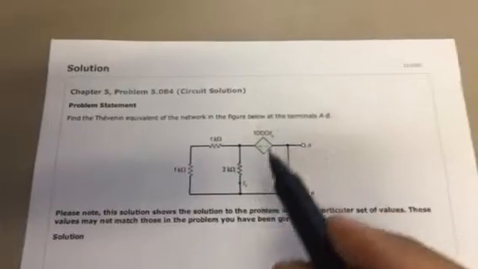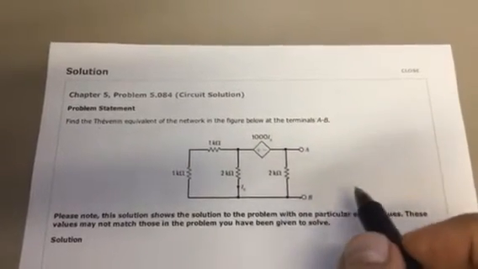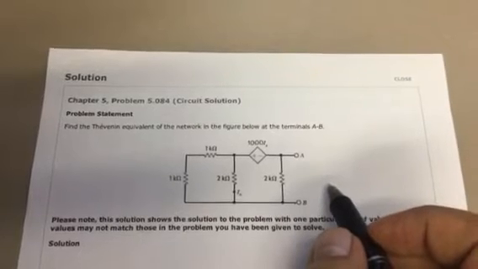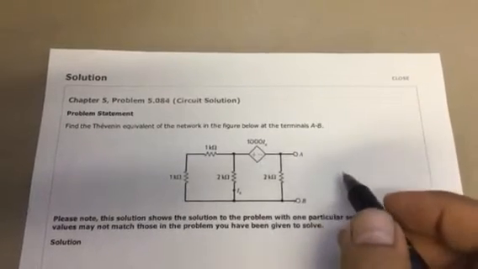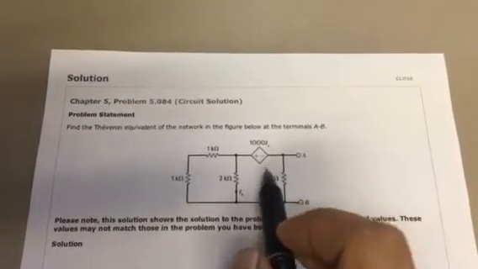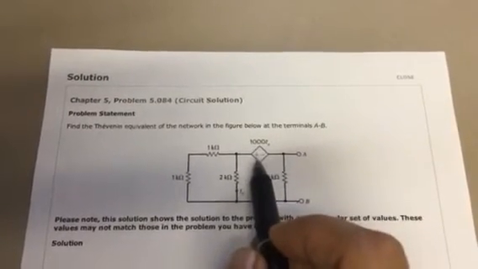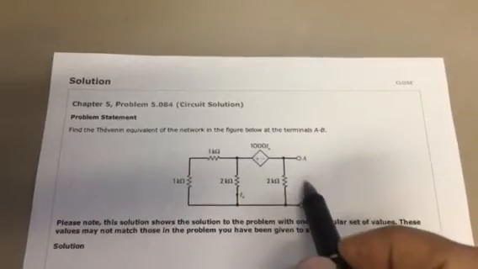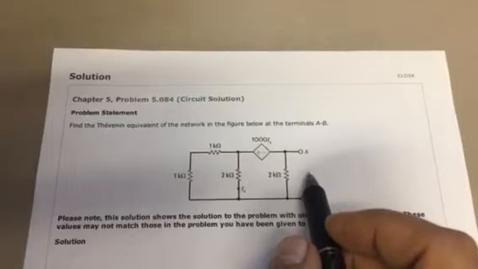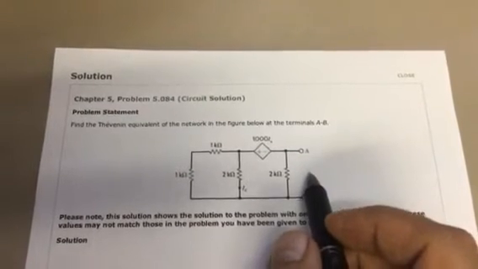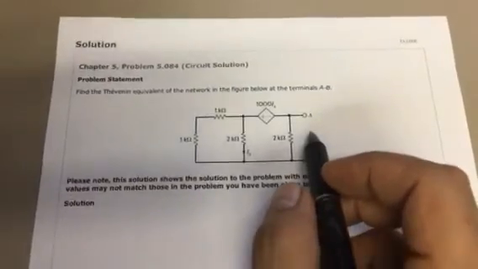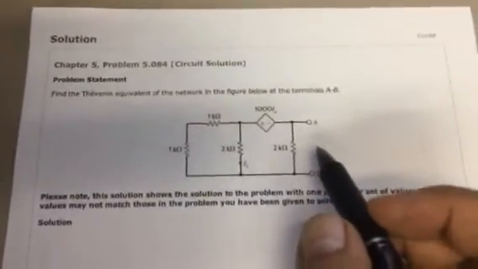Many of you have asked, when should we apply a current source, like 1 milliampere, or a 1 volt voltage source? The only way to answer circuits that only have a dependent source is to add a voltage or a current here, find the response, and at the end take it out. It does not really matter which one you add, and I'm going to solve this problem both ways so that you see that it does not really matter.